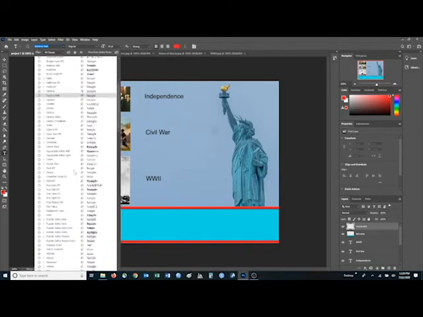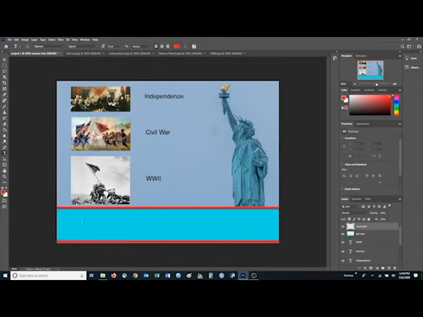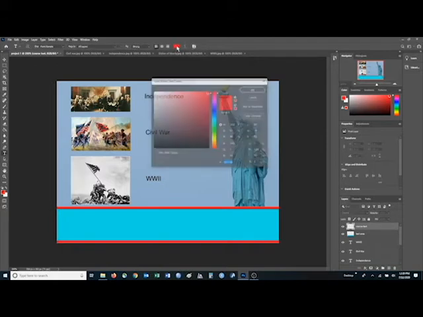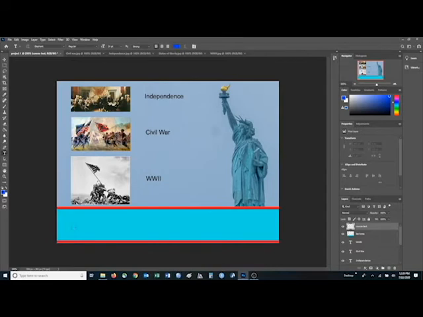Let's use Elephant. And we need to define the text color. I'm going to use just blue, okay? And I'm going to type here: History 101.